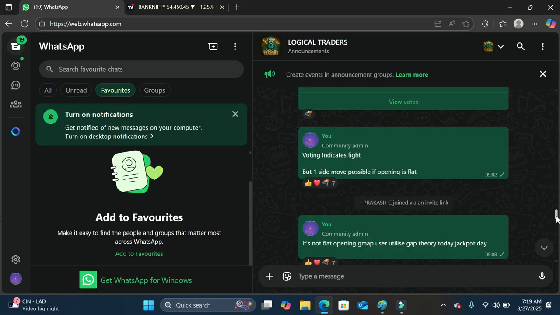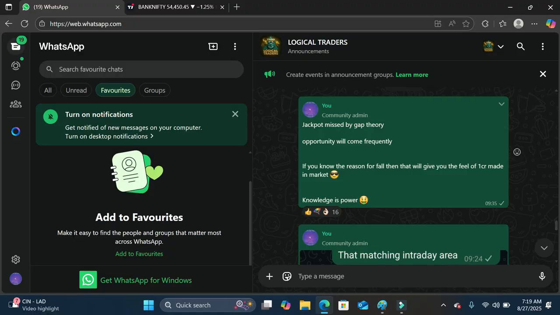And on Tuesday morning I had mentioned that it's a jackpot day. So that was mentioned on Tuesday, and many users utilized this. In our Google Map premium service there was no entry as per the gap. We have a gap theory, and as per the gap theory we didn't get an entry, but the move was very fast and furious. The market did exactly what we expected based on our positional view.